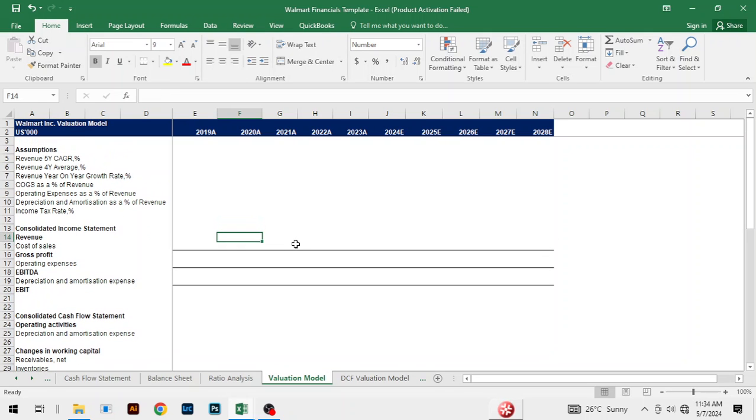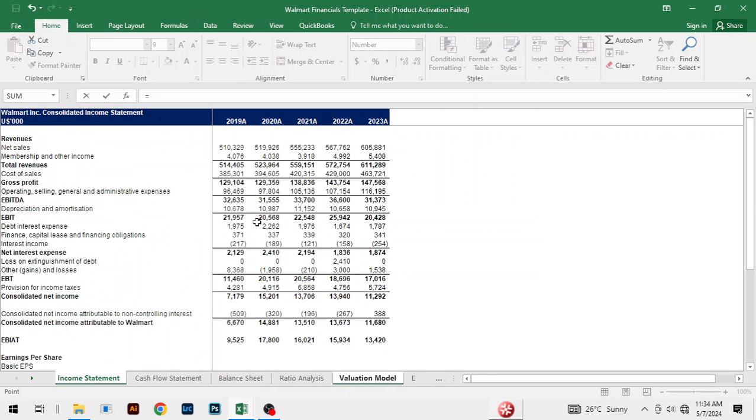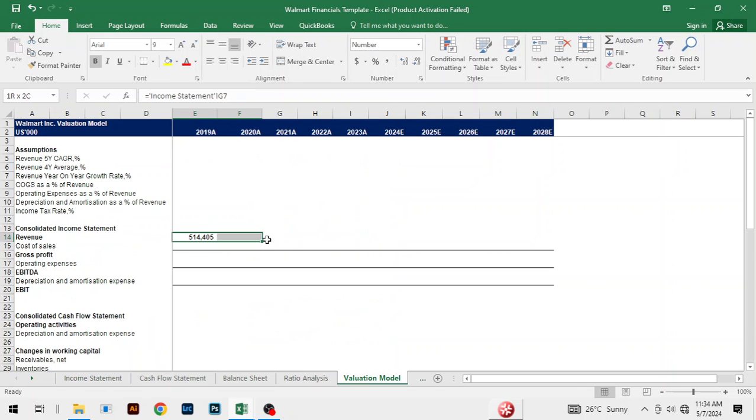Okay, so I think it's time we link some historical information, and to save time, we will be using some assumptions that I've already prepared when I tried this valuation on my own. So let's go to the income statement. Let's link the total revenues for 2019 up to 2023.